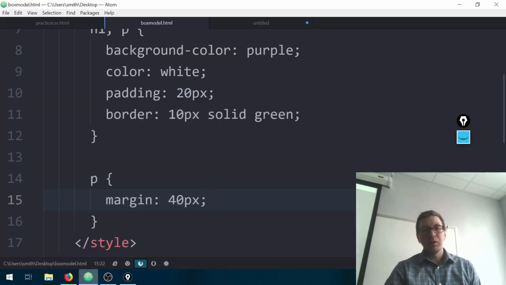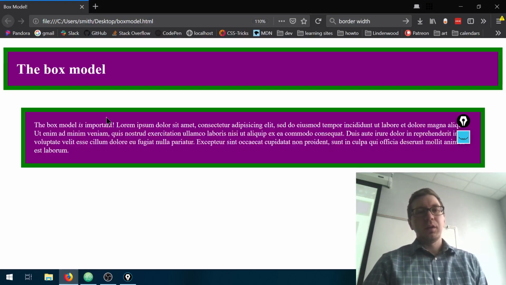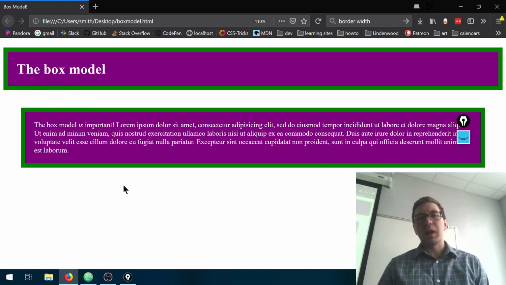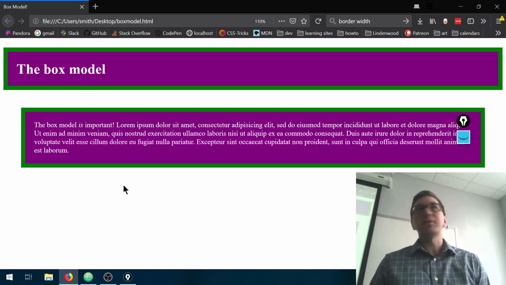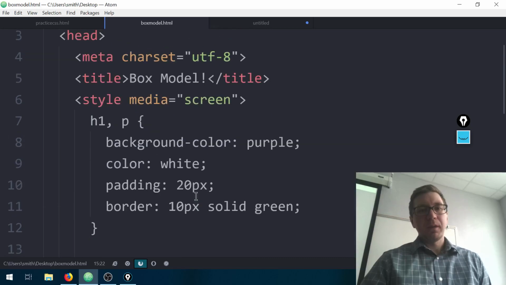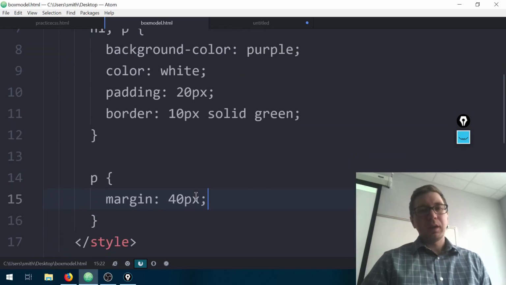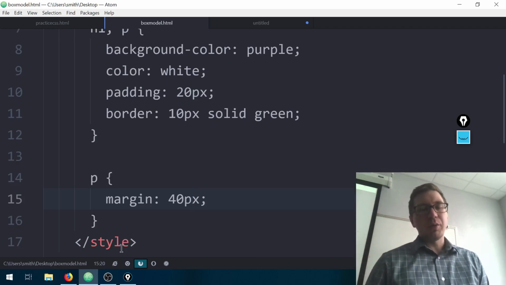So that gives you extra space around the paragraph, between the paragraph and the heading. Okay? Makes sense? Pretty straightforward. Again, same as the padding. We could separate it out into different values for the four different sides.